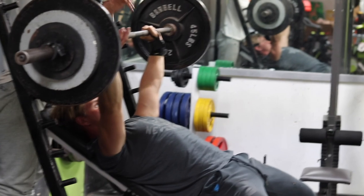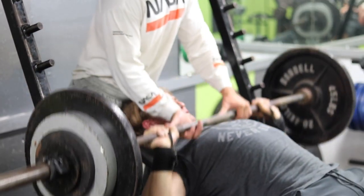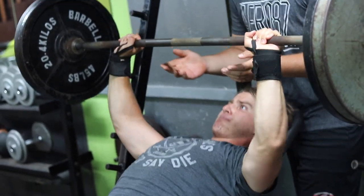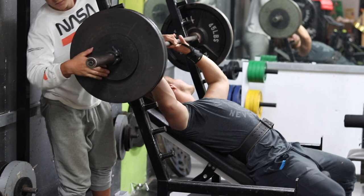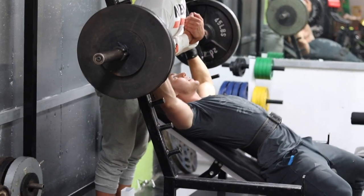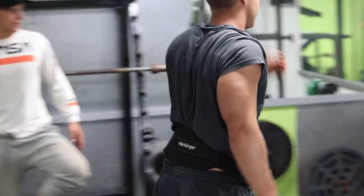You also want to train the medial chest, which we'll do later. An important cue is to retract your scapula — flex your back as tight as you can and maintain a little space underneath your back so you can really force that chest to squeeze at the top. If you're not squeezing your back, you won't be as strong. I'm using a belt for extra stability on this heavier weight. We're doing high volume starting with 15 reps, so don't load too much — if you can only get five or six reps, the weight is too heavy.